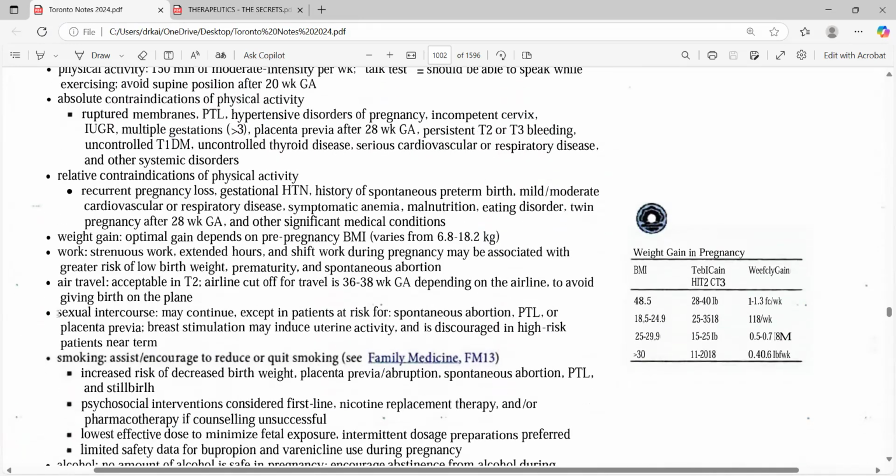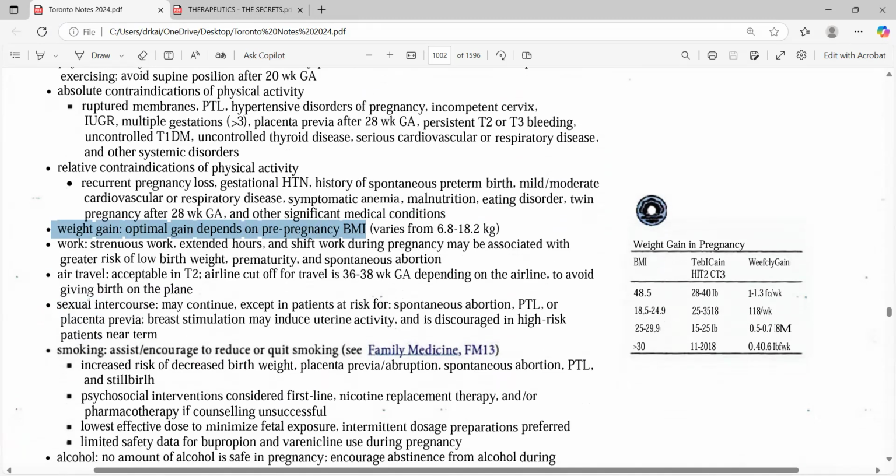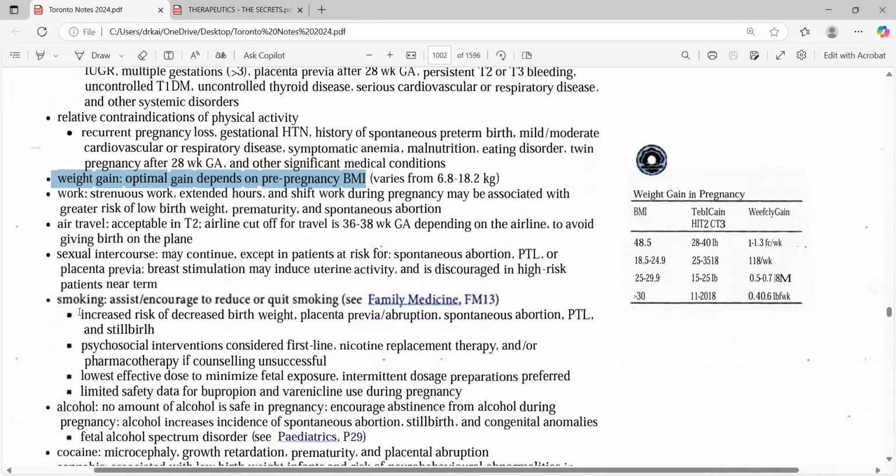Some patients do like to ask about sexual intercourse. In that case, you have to tell them to at least avoid it in the first trimester, because it can cause spontaneous abortion, preterm labor and all that, placenta previa. And then a female can ask about weight gain, how much weight to gain. So tell them that every time they come, they do have to do the weight measurement. Smoking, always tell them that there is no safe limit for smoking.